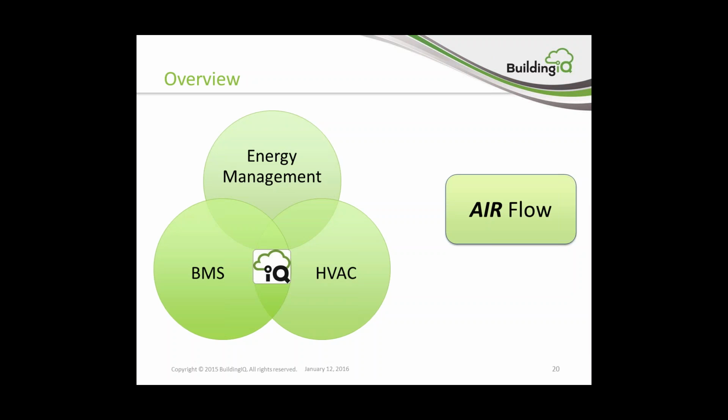The building management system energy savings opportunities are important to a variety of groups. Facility engineers, property managers, or organizations just looking for significant energy savings. Energy management can be achieved through the building management system in many ways, but most programs focus primarily on airflow reduction, as most of you are familiar with. Reducing airflow demand usually coincides with slowing down supply fan speeds, which reduces electrical consumption from your air handling units.